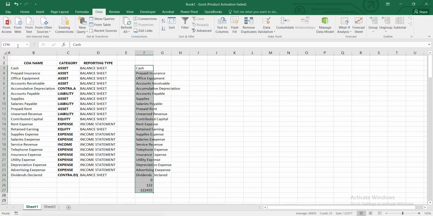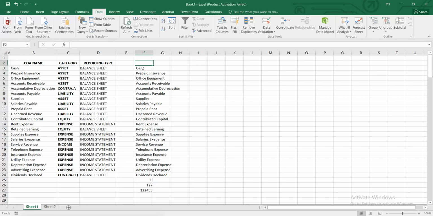So I'm just typing CFN here. You can see the rows number 3 to 27 I'm selecting, and now one by one I selected just the appeared row number and column name. Column name F, row 3, F4, F5.